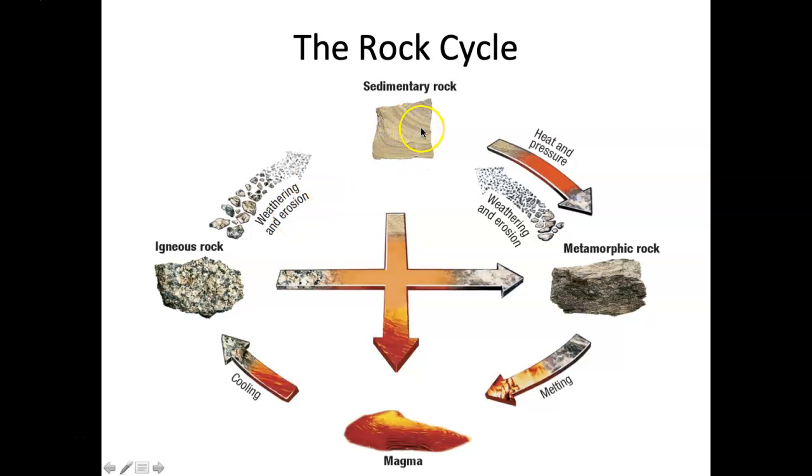When it starts to subduct and go below the Earth's crust, we have heat and pressure, which can then form it into metamorphic rock. And as that metamorphic rock continues to subduct and go below, it starts to melt into magma, which can then cool and form our igneous rock. So that's how the cycle can go. And you can see from here that igneous rock can then form into metamorphic rock, and our sedimentary rock can also be subducted, melted into magma, and then form from there our igneous rock.